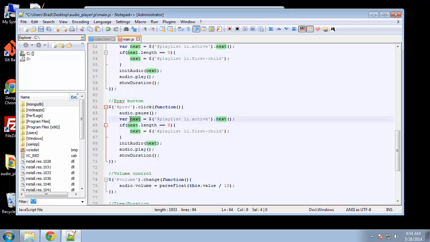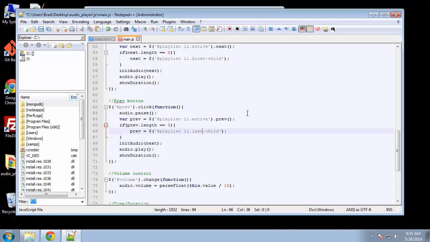Let's create a variable called previous, and we can actually use the previous jQuery method. Then we're going to say if previous length is equal to 0, then we're just going to set the same thing. We're going to set it to the last child.